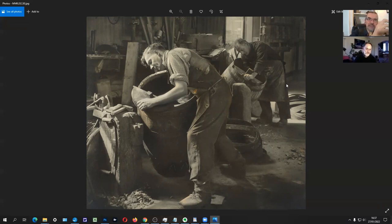you need to click at the point where they're at the peak, either when their arm is most extended or when their arm is most pulled back, just before it starts moving up again. If you get it when they're halfway round, the arm is going to blur. It slows down there, speeds up, slows down, speeds up. So you need to get your timing right to maximize the fact that they still feel quite still while at the same time being in a pose where you really get a sense of movement and power and energy going into those barrels.